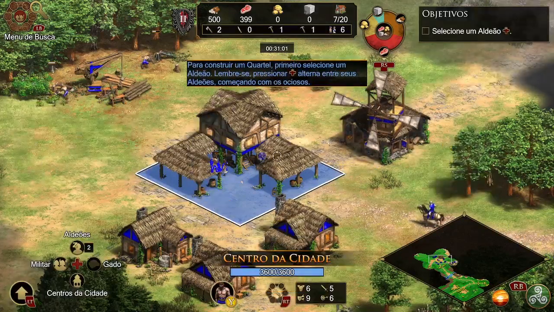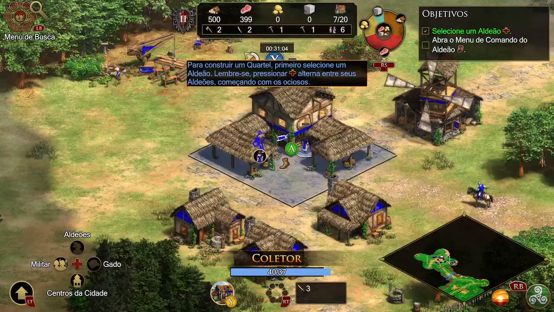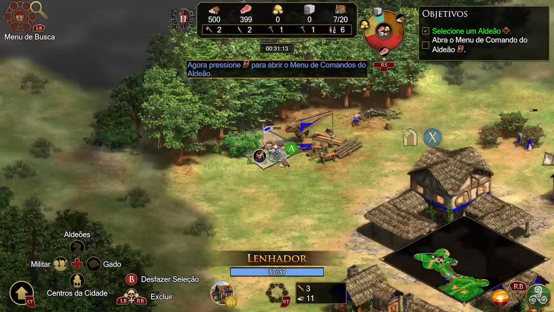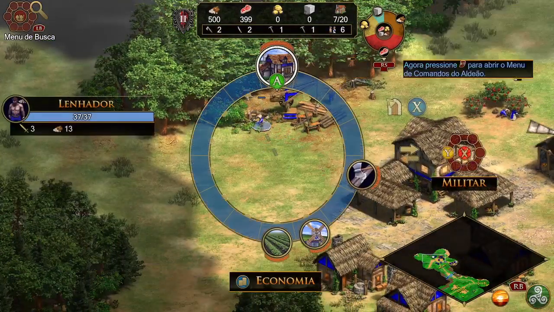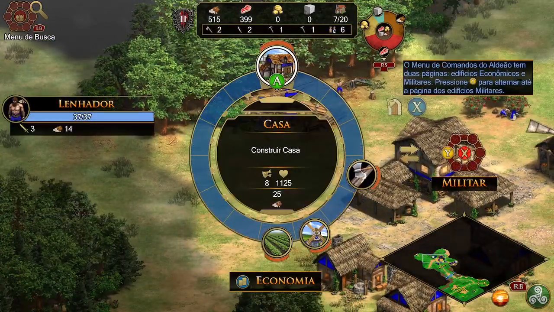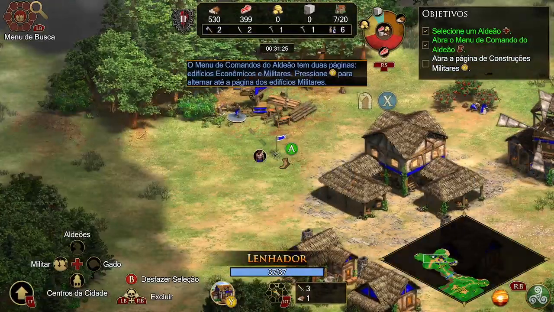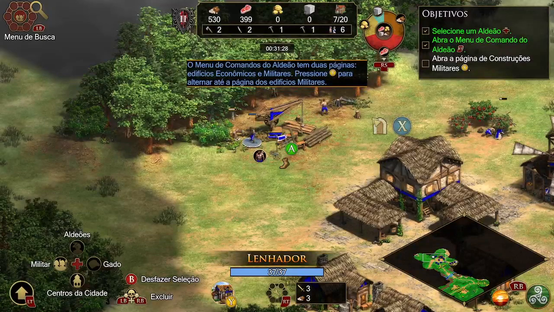To build a barracks, first select a villager. Remember, pressing D-pad up cycles through your villagers, beginning with any idle ones. Now press the right trigger to open your villager's command menu. The villager's command menu has two pages, Economy and Military Buildings. Press Y to cycle to the Military Buildings page.